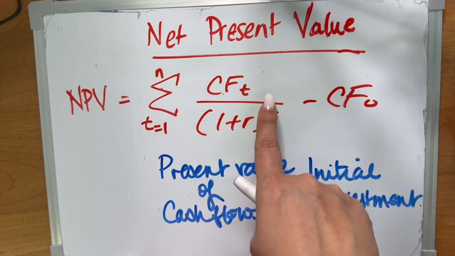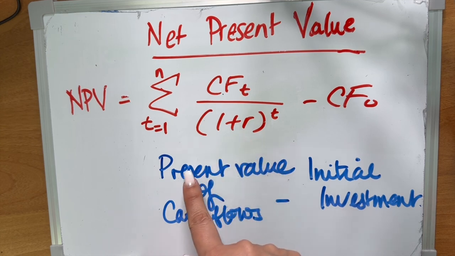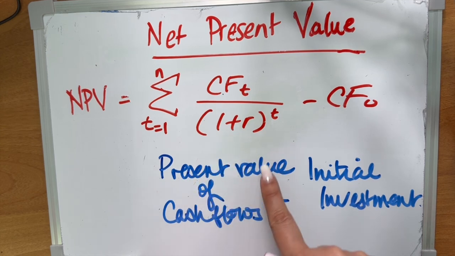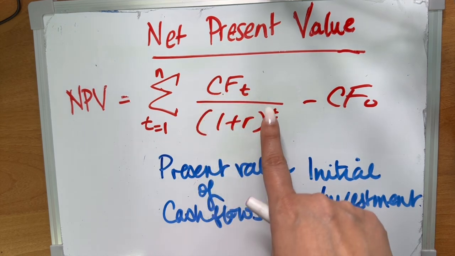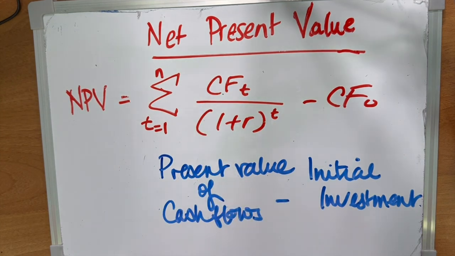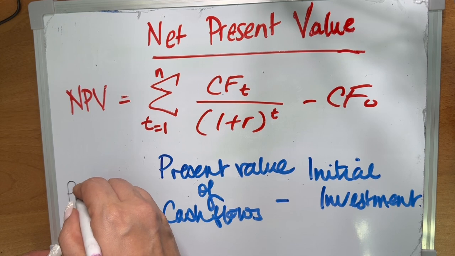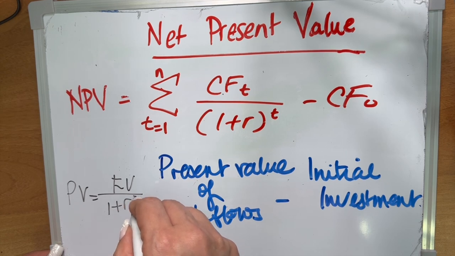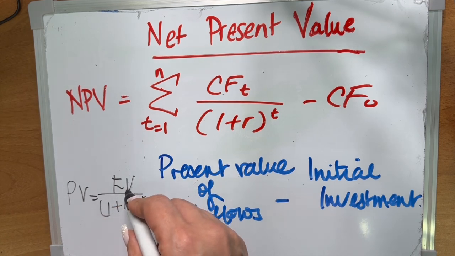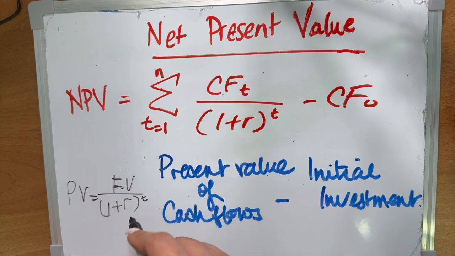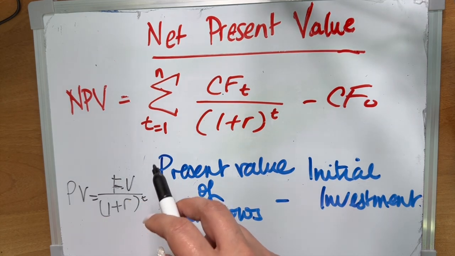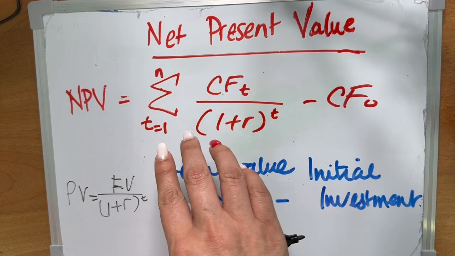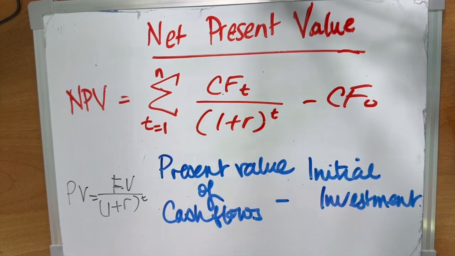So this basically is the present value of the future cash flows discounted, because it's a present value, so you're going to discount them. Then you're going to subtract the initial investment. This formula should remind you of the PV formula. It's exactly the same. So PV, if you remember, was FV over 1 plus R to the T. So future cash flows are FVs, future values, discounted. So this is exactly the same formula, calculated exactly the same way. Just add them together, and then you will subtract your initial investment. Let's do a calculation.